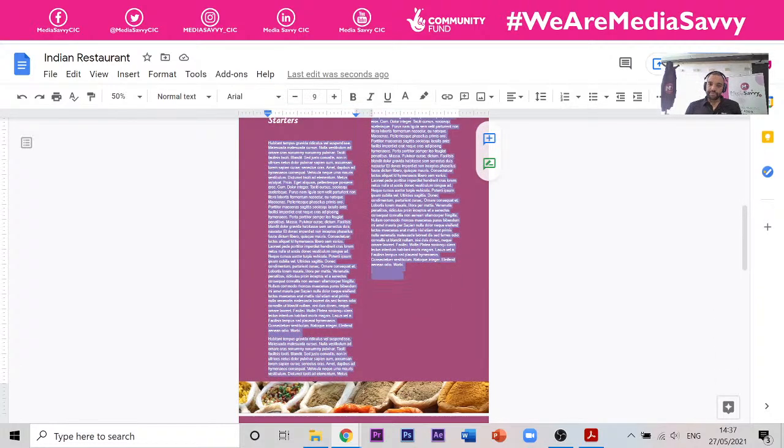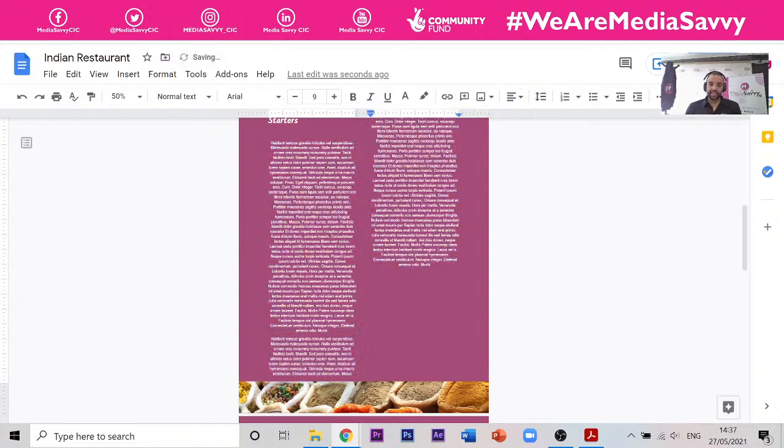So if we go to our alignment, that is aligned to the left. So everything starts at the same point all the way down that line, all the way into this next column. We can have that centrally aligned, and as you can see, it's centrally aligned at the center of the column. And then it looks a bit jaggedy on each side.